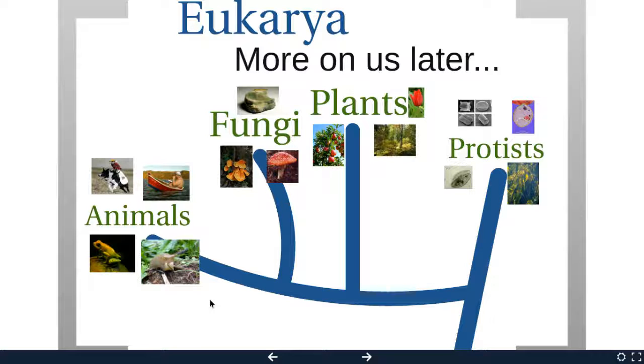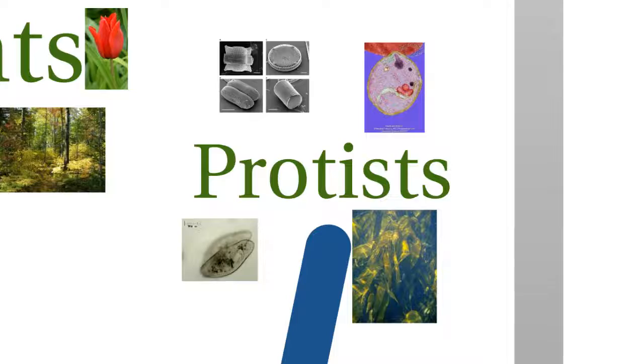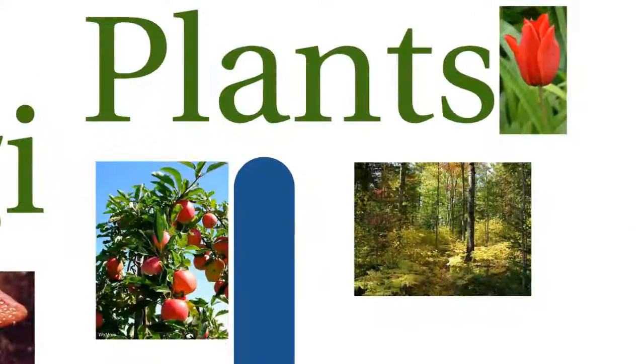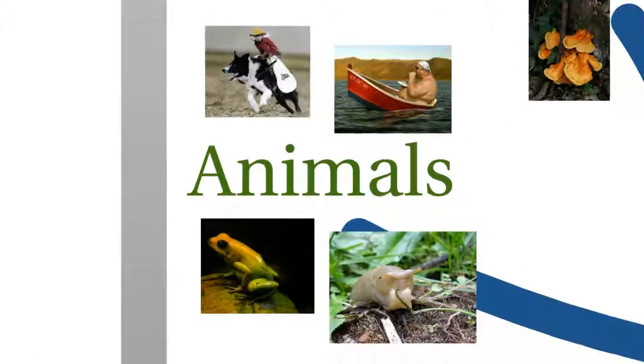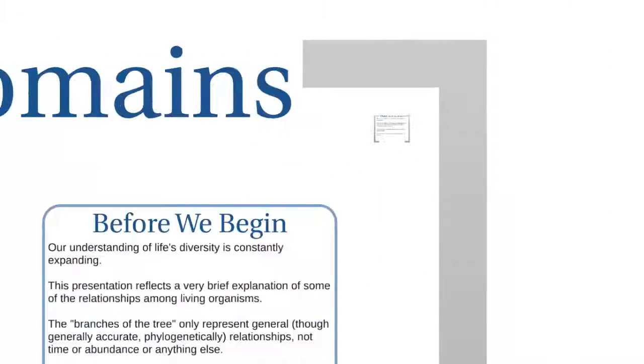Nothing really on the archaea and a little bit on the bacteria, especially when it comes to genetics and how we can use bacteria in biotechnology. So we have protists, plants, fungi, and animals. When we're talking about these different types of organisms, prokaryotes and eukaryotes, archaea and bacteria and eukaryotic cells, it's nice to start off at the beginning of the year with this whole idea of how it breaks down and where the separation is.